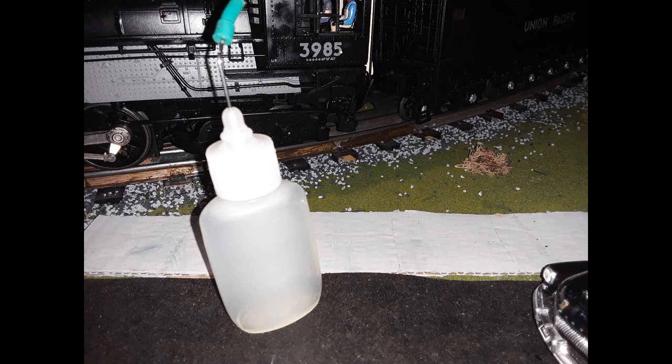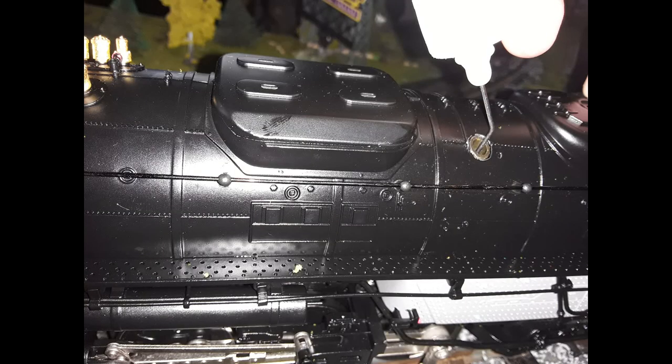But I looked up a solution. I used this small smoke bottle that I had back when I was running HO scale trains. I fill it with 20 drops, or less, and snake it in the hole, like this.